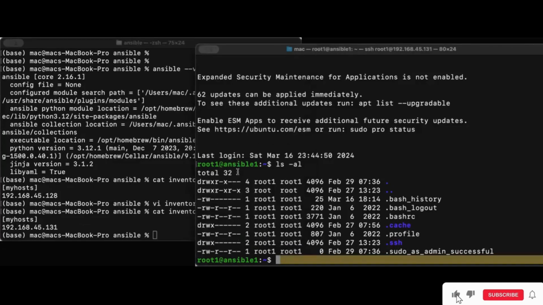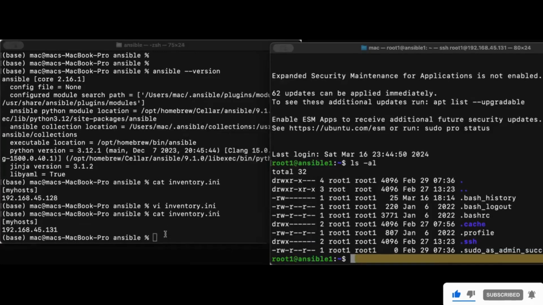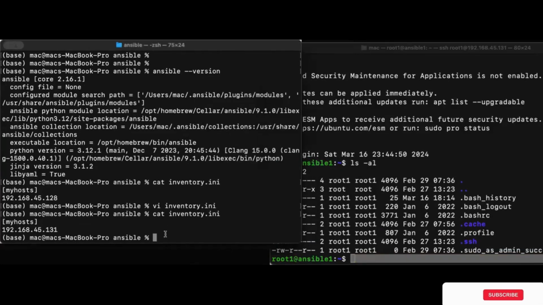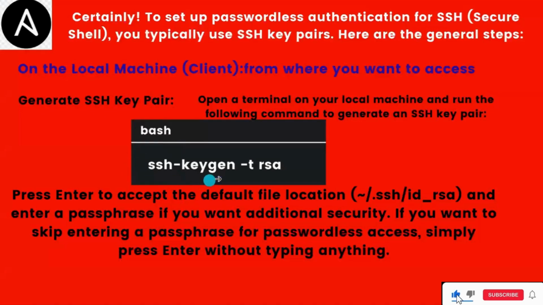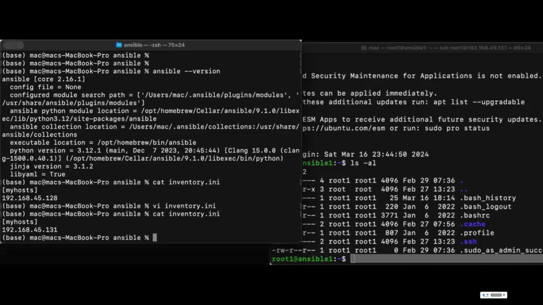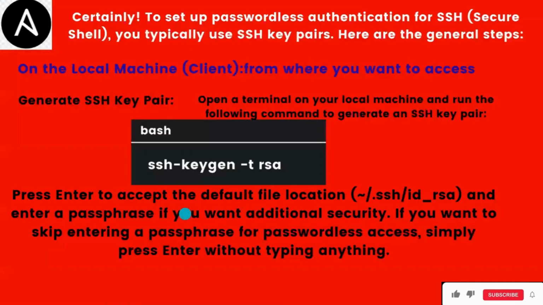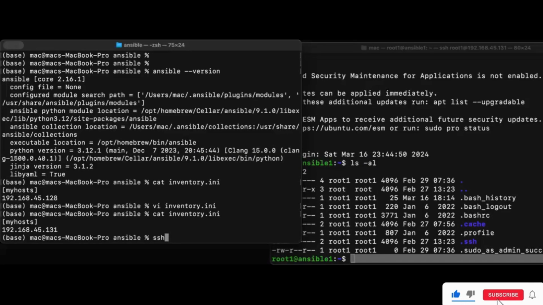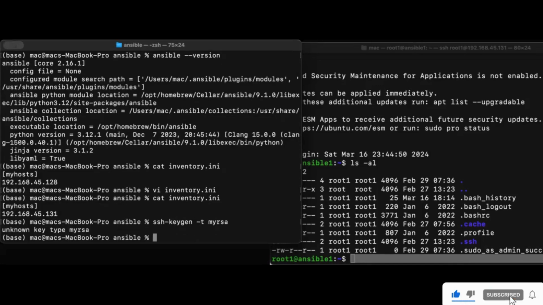So what next do we have to use? Let's set this machine aside, and here I'm going to use the command ssh-keygen -t rsa. So I type ssh-keygen -t rsa, and I have to create it.